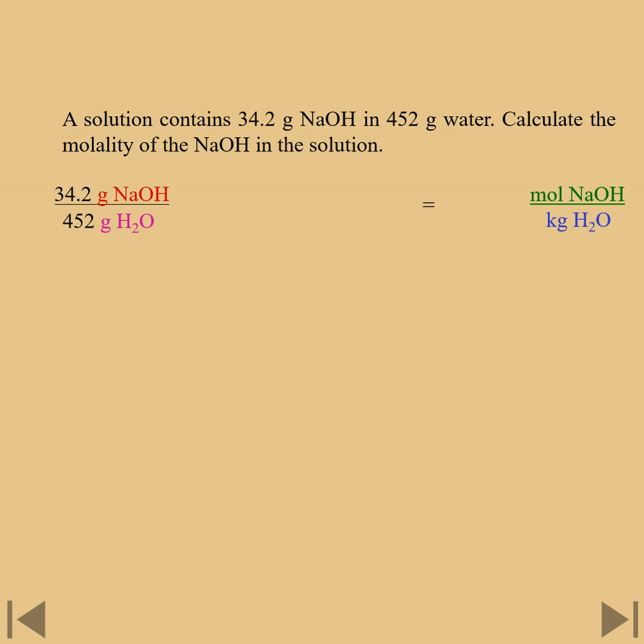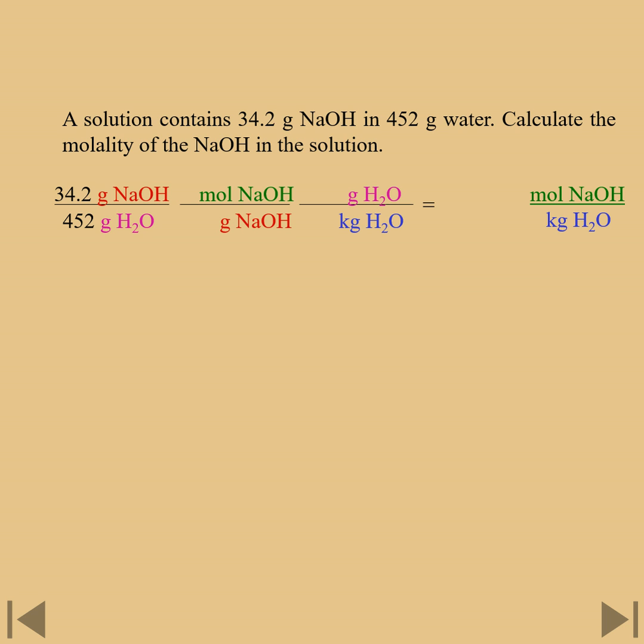Okay, let's take care of our numerator. So out of grams of sodium hydroxide, can we go straight to moles of sodium hydroxide? We most certainly can. And there's our numerator. Taking care of our denominator, I'm going to put grams of water on the top. And can I go from grams to kilograms? We most certainly can.